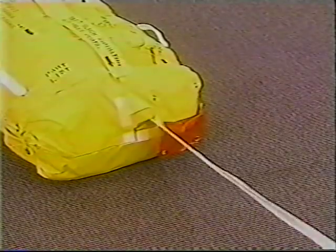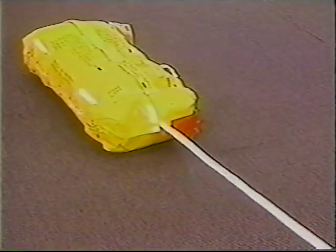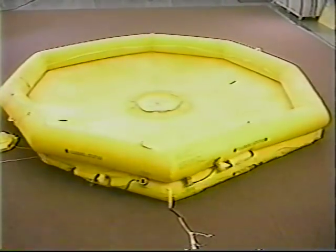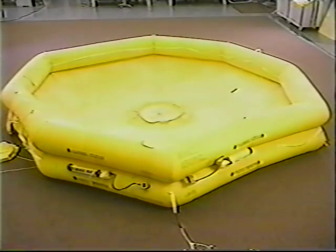Grab the 40-foot mooring line extending between the aircraft and the raft and pull it towards you. Continue to do so until you see a red flag appearing on the mooring line. This indicates that the end of the mooring line is approaching. Now, stand sideways and with a sharp pull on the mooring line, pull the final length of line away from the raft. It is this final pull that activates the inflation cylinders and inflates the raft. Inflation takes approximately 15 seconds.